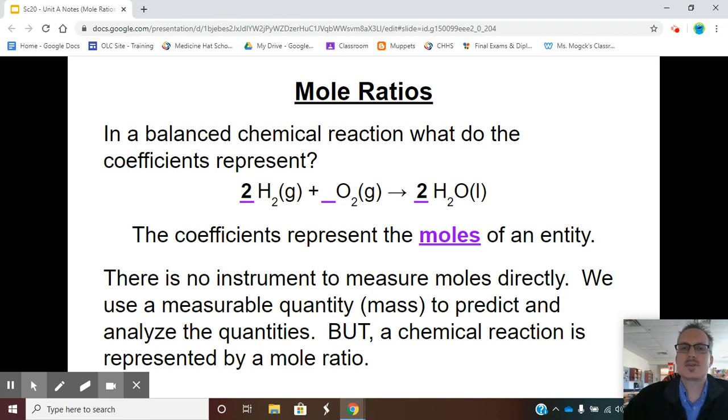Now, the weird thing about figuring out moles is that there's no piece of equipment we can go into the lab to use to measure moles. This is weird because if we think about it, we use a thermometer for temperature, a barometer for pressure, we use an electronic balance for mass, we might use a graduated cylinder for volume. There is no equipment we use to measure moles, but we use moles all the time. We have to end up doing this conversion between moles and mass all the time. And that's going to come up in a future lesson. For right now, I just want to play around with mole ratios so we're more comfortable when we get to that later on.